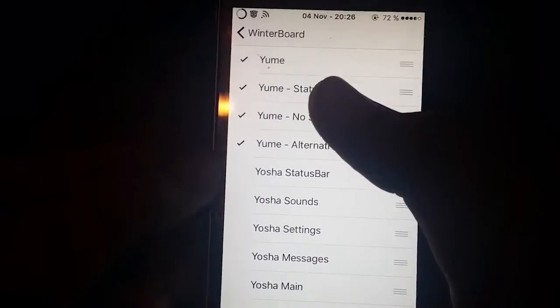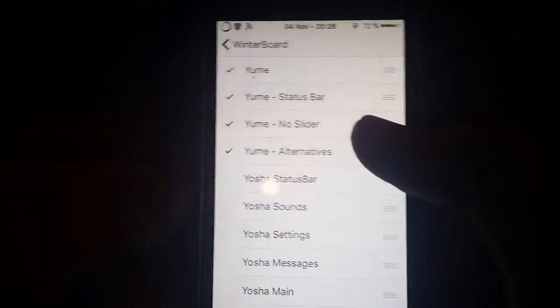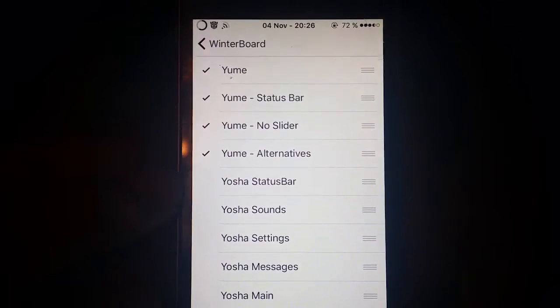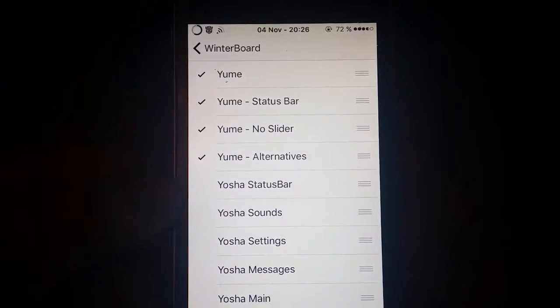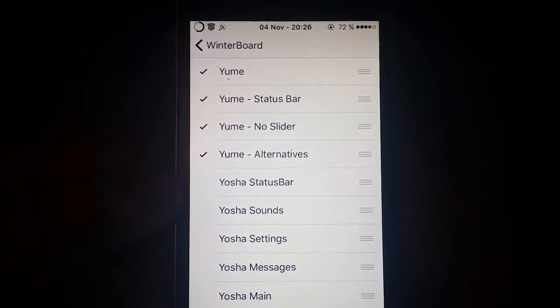is Yume, and you can download it here. The name is Yume. I don't know if it's Yume or Yume, I don't care, you can just see the name. Before I get in, if you want to download these tweaks, some of them are paid. You can just download them like I showed you in a video and you will get it for free. You don't have to pay.